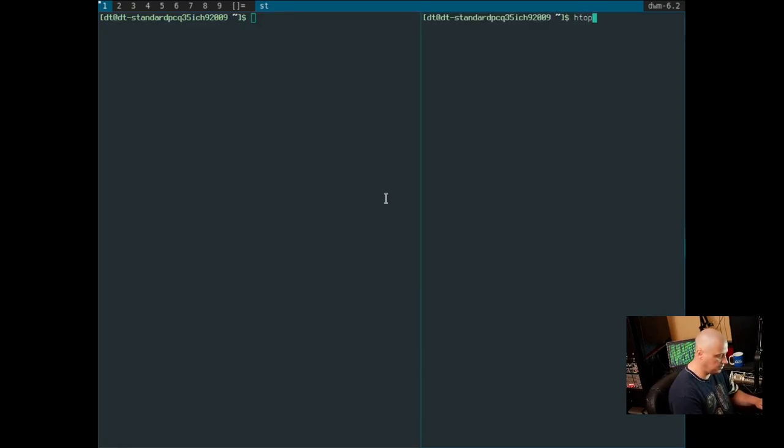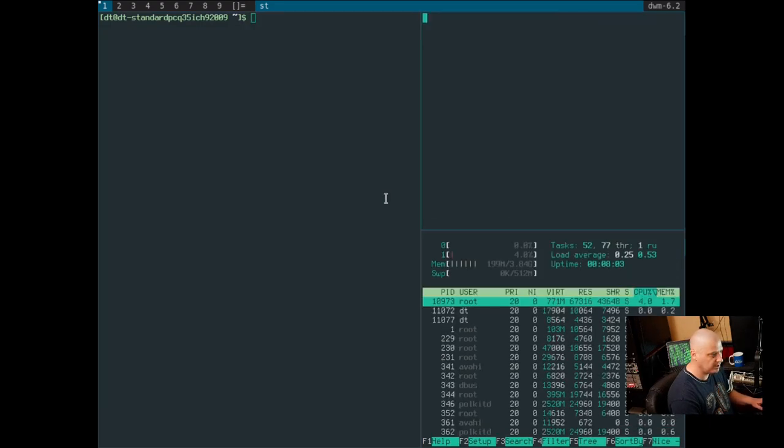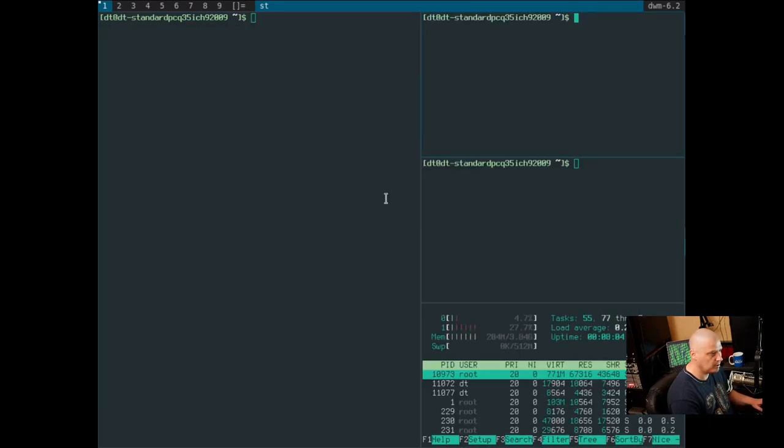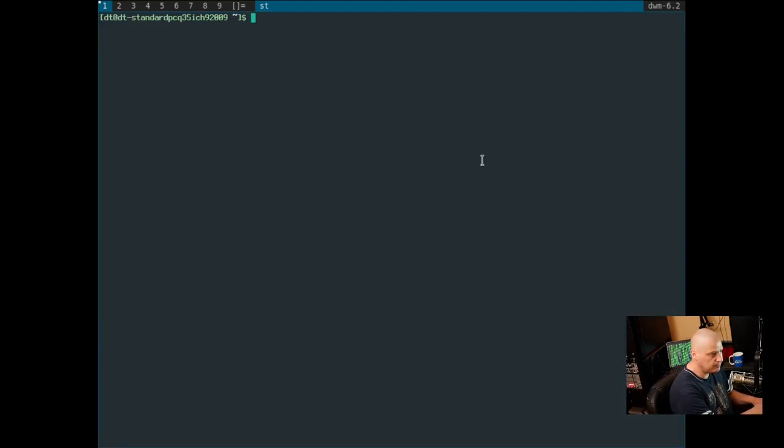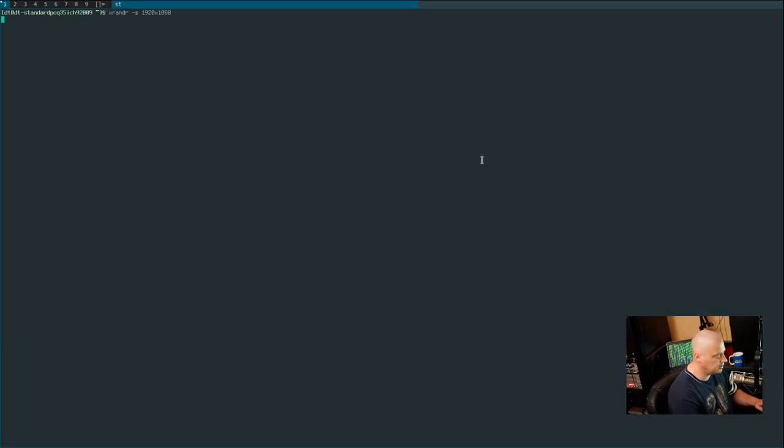But let me open htop. I just wanted to verify that the patching did work, that the attachaside patch is working, because the new windows are actually appearing here in the stack. So Alt-Shift-C will close, and Alt-Shift-S. Let me do a quick xrandr -s 1920x1080 to get a proper screen resolution. Yeah, so dwm-flexipatch, it definitely works.